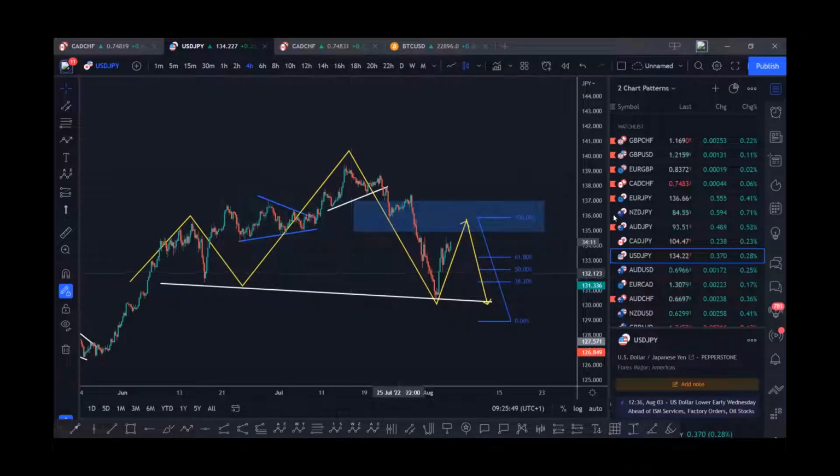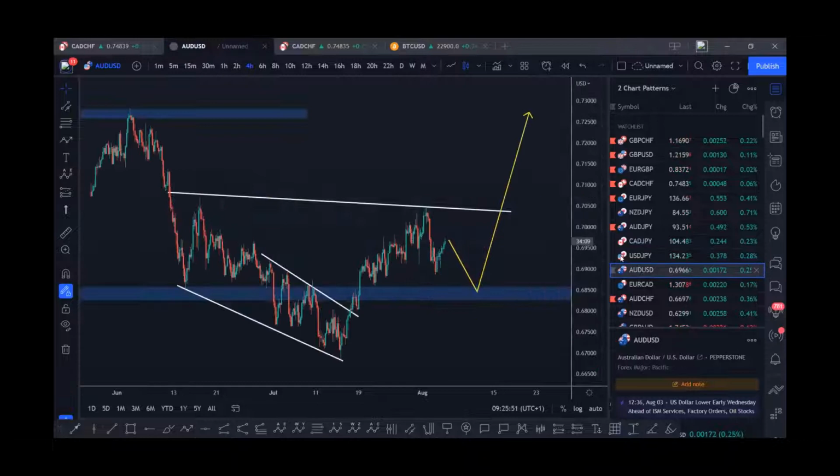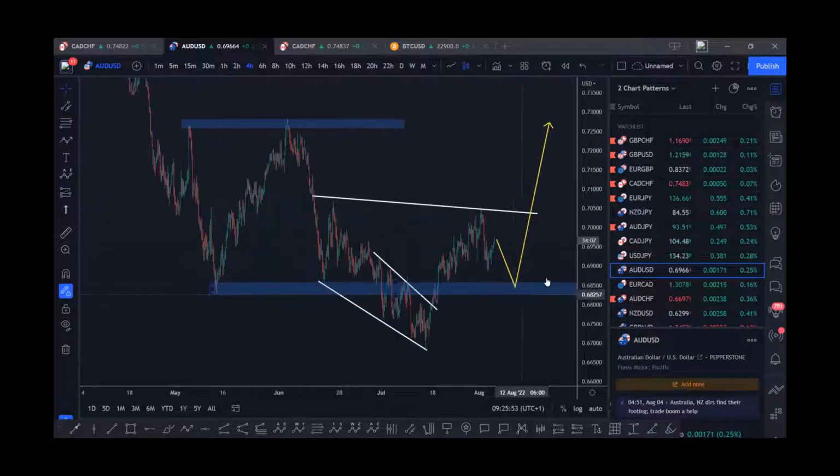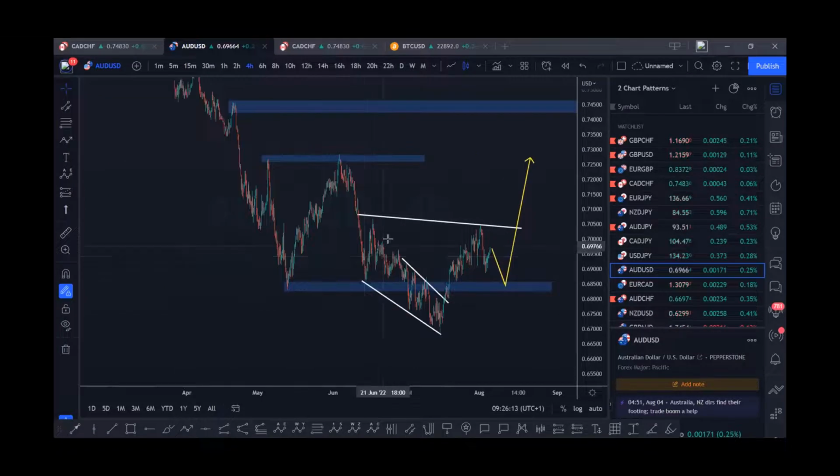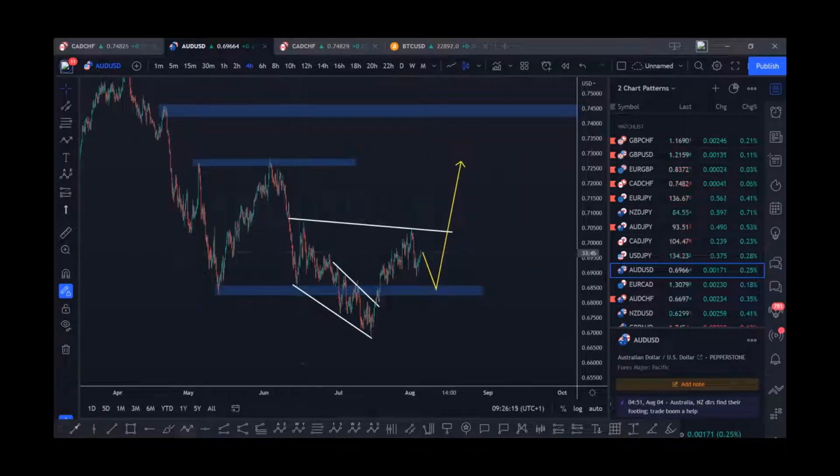All right. So Aussie dollar is another currency pair I'm watching closely. So we have this key level here that was firstly broken and price has come back. And I do really think that we're going to have a reversal back to that level. So around 0.6850 psychological level around here. This zone here. So also within this structure, we have a head and shoulder, which means that there is a potential for reversal right here.